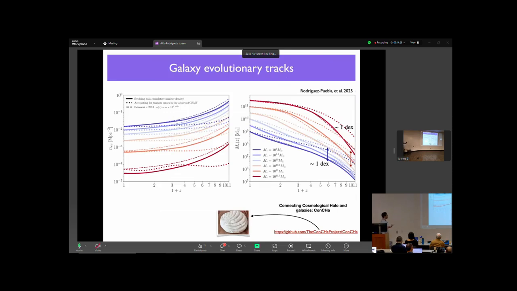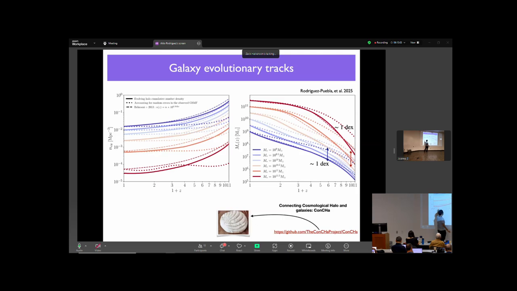So now, how about using those tracks and the idea of subhalo abundance matching to walk through the evolution of the galaxy stellar mass function with their number densities and infer the growth of galaxies? Well, it says here M, which is the cumulative number density of halos. You are supposed to say that this is also the cumulative number density of galaxies, of stellar mass in galaxies, if the connection is provided by abundance matching.